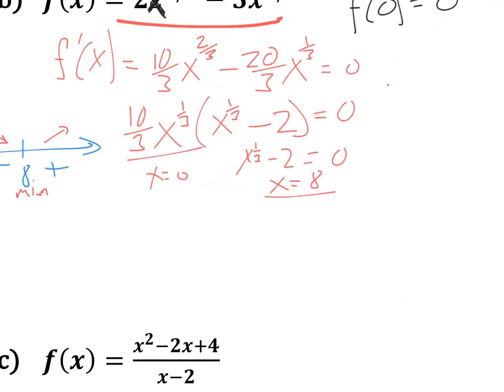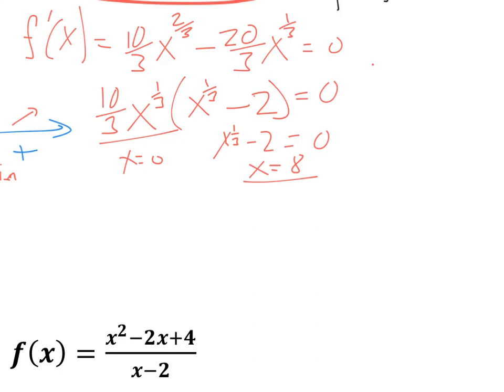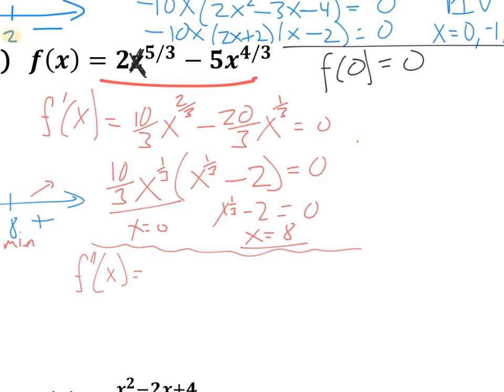Next up, find the second derivative. So let's find f double prime of x. Using this one right here, let's use our power rule again. All right, and so we get these exciting negative powers here. So let's go ahead and factor the smallest one out and see what we get.